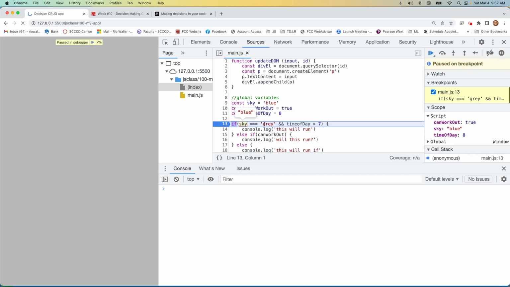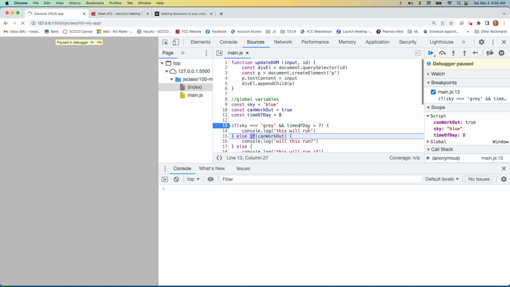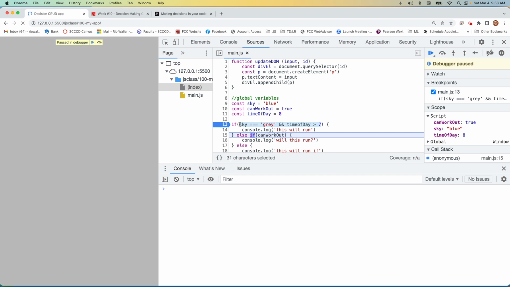Okay, so if sky triple equal to gray, so we know by looking at this, because sky is not, and time of day is greater than 7, which it is, right? But they both have to be true. So if you're ever in question, just take that, copy it, paste it, and you can see it's false. So this is a way to help you make sure you're writing logic that outputs what you want.